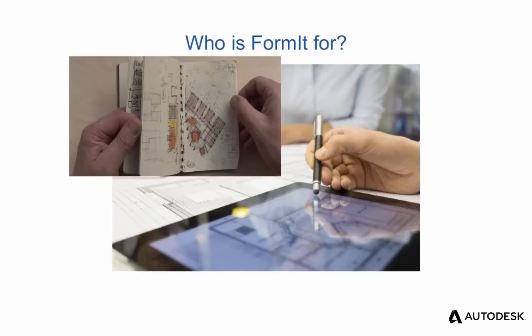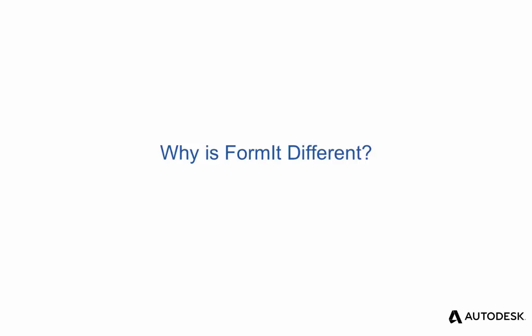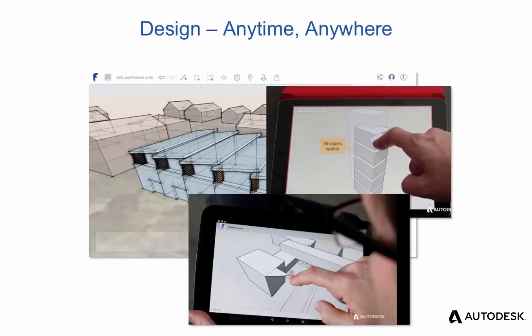So why is FormIt different than other competitive tools that are out there? Well, first of all, like I said, we focused first on mobile, and now we've evolved into a really mature web client as well, and also an Android client. So really, you can choose wherever you are, whether you're at home or at the office or anywhere. You can pop open FormIt, whether you're on your tablet or on your laptop, Mac or Windows, and you can use it. And there's no restrictions on the browser, so there's no add-ins to download. You go to the URL, formit.autodesk.com, open it up, and it works.